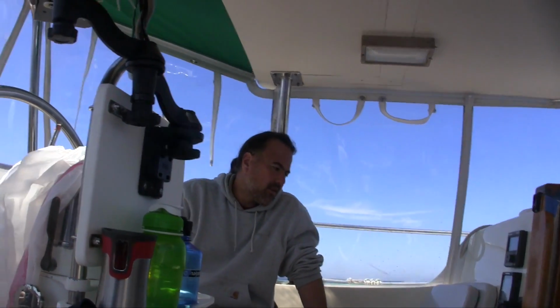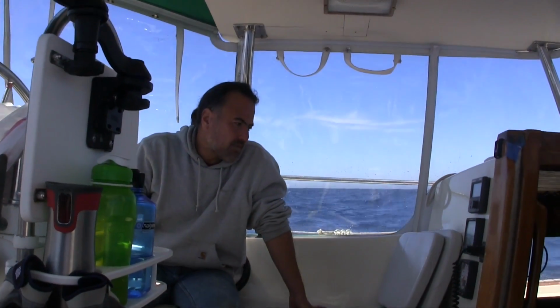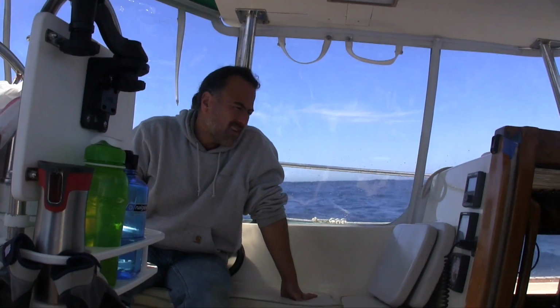14 knots of true wind speed on a broad reach, and we're doing 5.5 knots through the water. Yeah, I guess that's right.